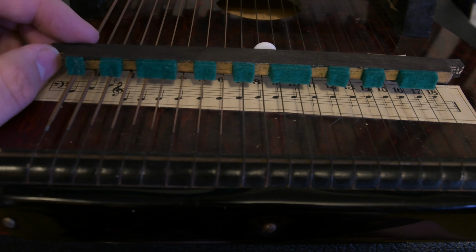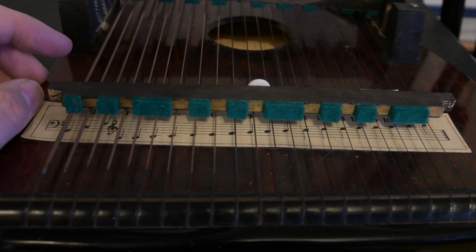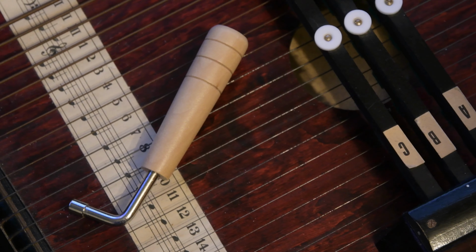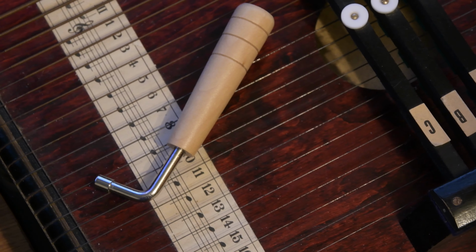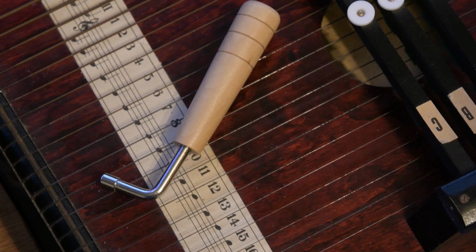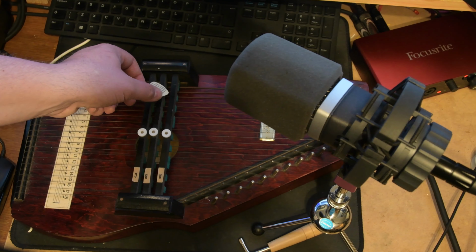So I've tuned this, and I don't have a proper tool, so do forgive me, but I do suspect I'm going to have to try and make my own, because I'm really struggling to find the right tool that allows me to tune these. But in a rough tuning, this is what it sounds like.